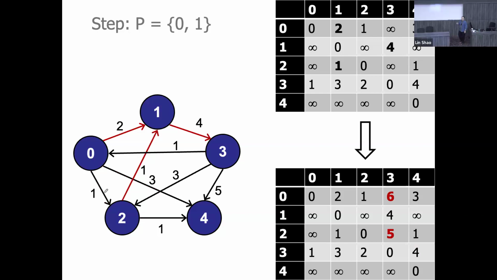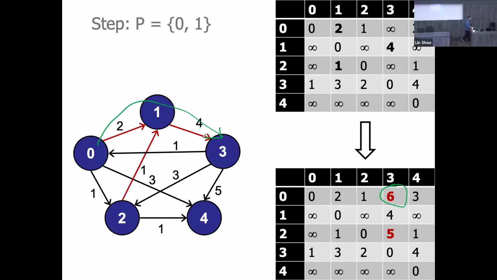Now let's move on. Let's add a new node into the set P, right? Which means the shortest path from node v to node w could utilize the intermediate node 0 or node 1, right? So let's consider these cases. Previously, for this case, for example, the shortest path from node 0 to node 3 had no solutions. Right now, if we utilize node 1 and node 2, you will realize that we have possible paths from node 0 across node 1 and go to node 3, right?